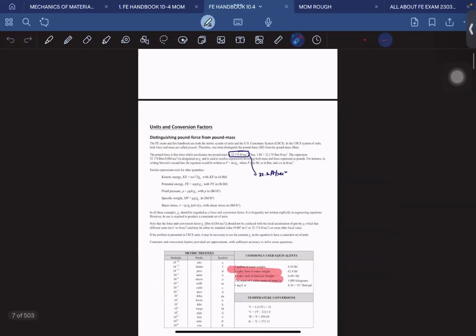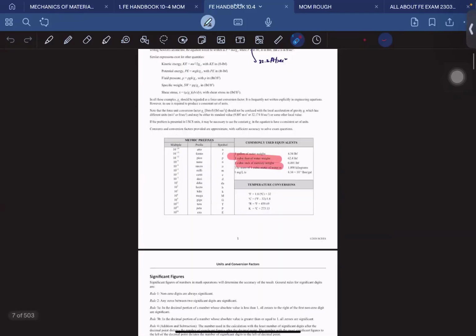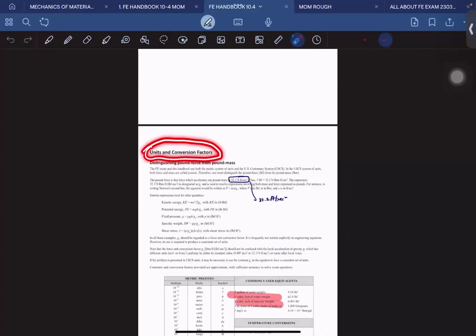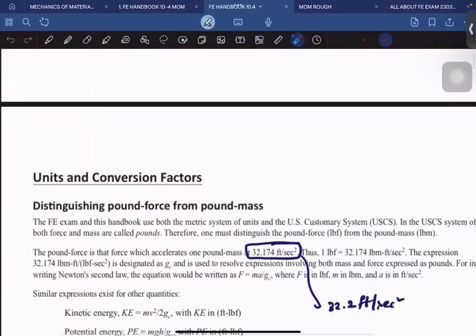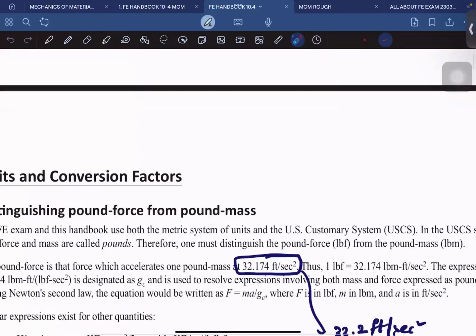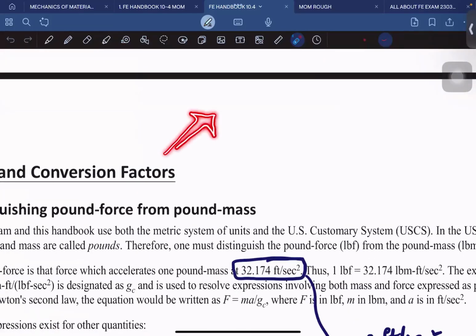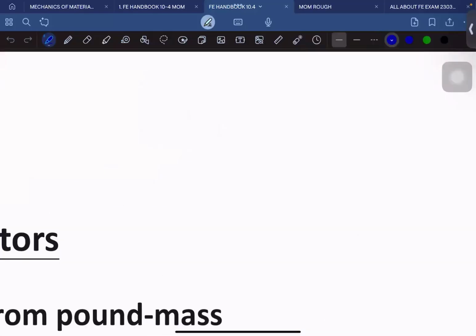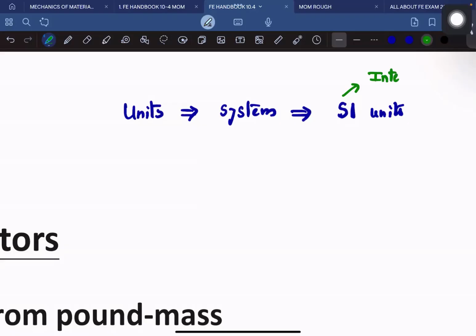Then, coming to civil engineers, this is the common topic, that is units and conversions. You might have known by now. So tell me, what are the different types of units that we may get in the exam? Any idea? Newton per meter square, Newton per mm square. Yes, you're right. What do we name that system? We call it SI units. What is the full form of SI units? It's actually international standard, or standard international.